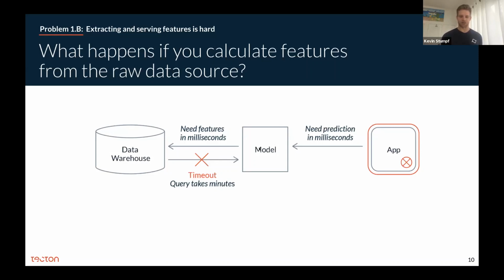Now, the most naive implementation will be that your backend goes straight to your Snowflake or Redshift cluster and runs this query and asks, okay, what's the total lifetime number of orders of this user? And you can imagine that this query is likely going to take minutes, if not longer, in order to produce this fully aggregated value.